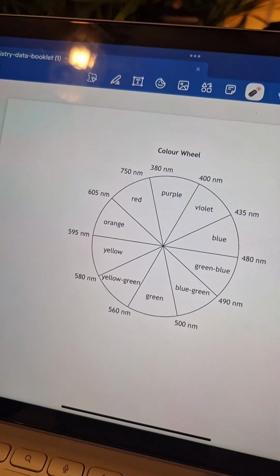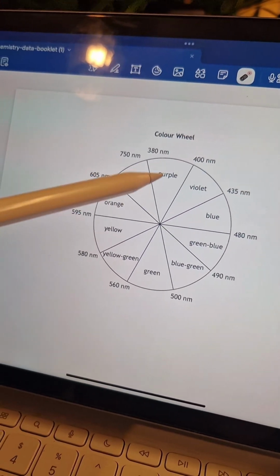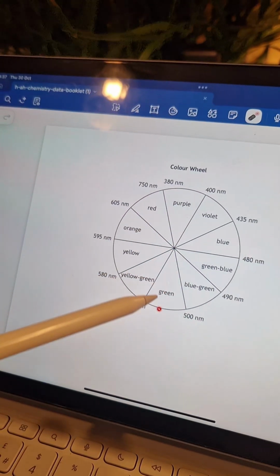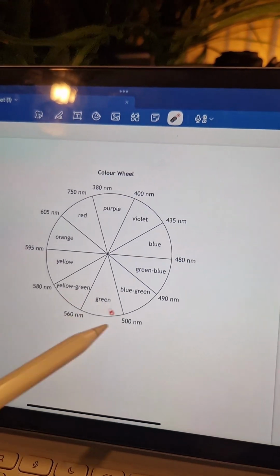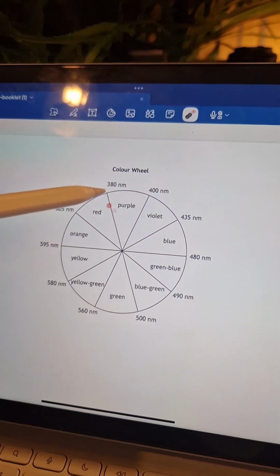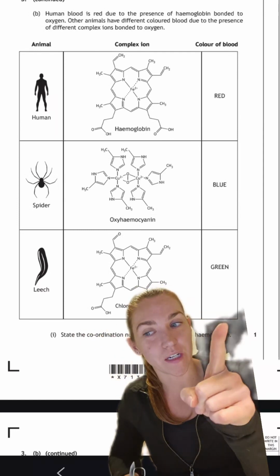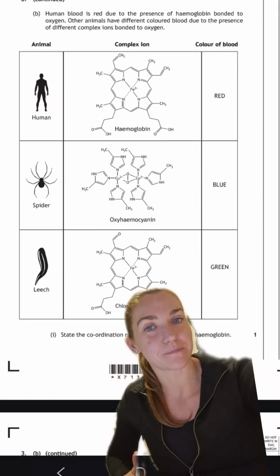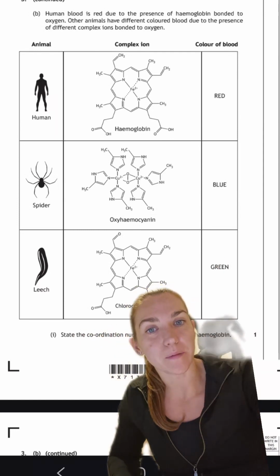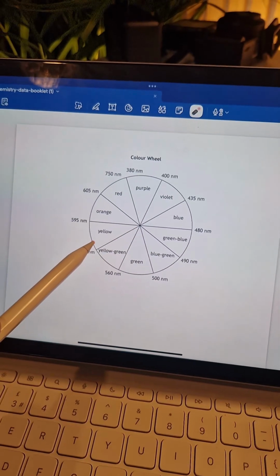So you don't see the colour that's absorbed, you see all the colours of light that are not absorbed. If you think about it, if the colour's been absorbed, it's like it's been removed and you can't see it. This is where your colour wheel is your best friend. So if a substance absorbs purple light, then we see it as being green. All those green trees and leaves you see in the summer are actually absorbing purple light. So our leech's blood that is green is also absorbing purple light. Because the spider's blood is appearing blue, that means it is absorbing yellow light.